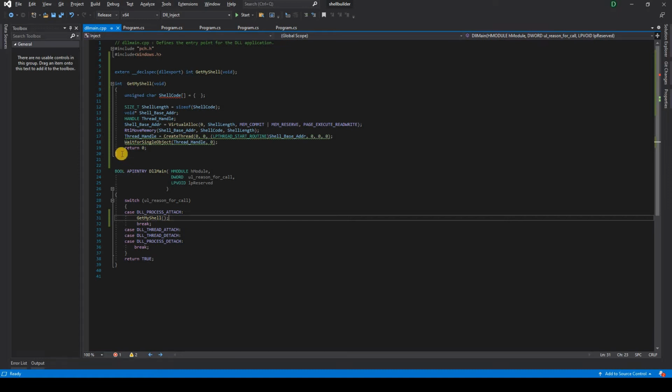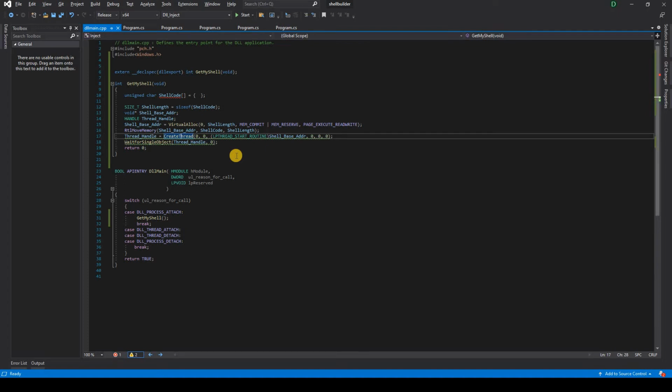The signature is pretty similar if you compare it to C#, so it will be easy for you to understand. It returns an integer value and it's a normal function, no parameters. It just does the same thing as a classic process injection. Of course, we have to fill our shellcode here. It takes a shellcode and creates a virtual memory region, and it writes the shellcode there and moves the shellcode to the memory region we have created, and it just creates a thread, and that will help us to execute that shellcode in the region.